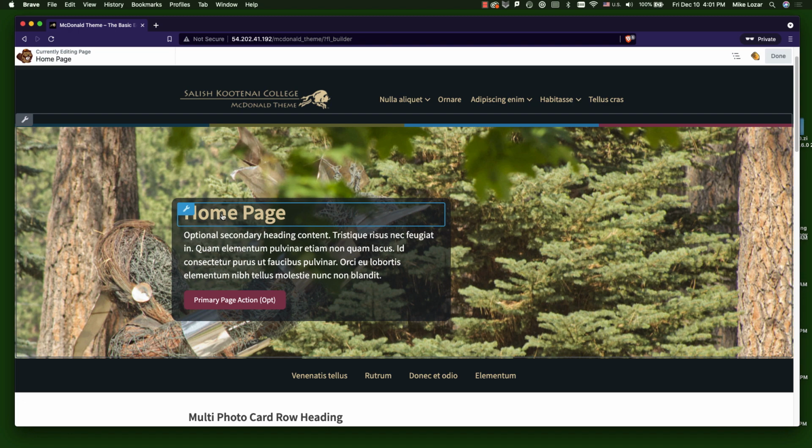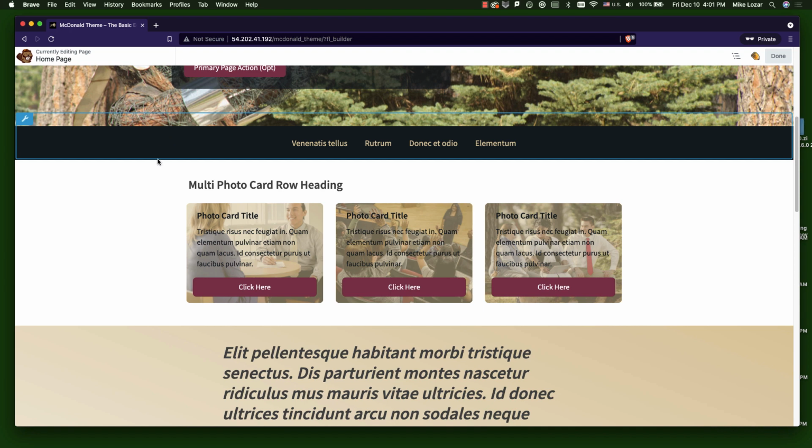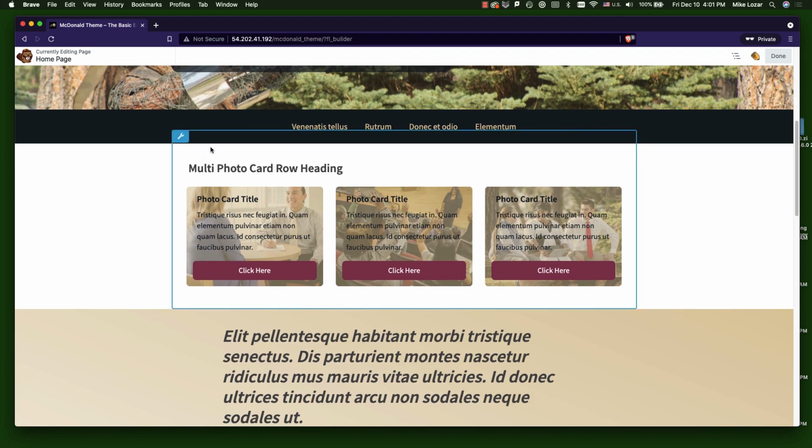Anywhere we hover over an area, you'll start to see these outlines around them. And they generally will have a wrench icon, which indicates that there's some settings that we can adjust here. The blue settings are individual or page-specific settings that we can edit.